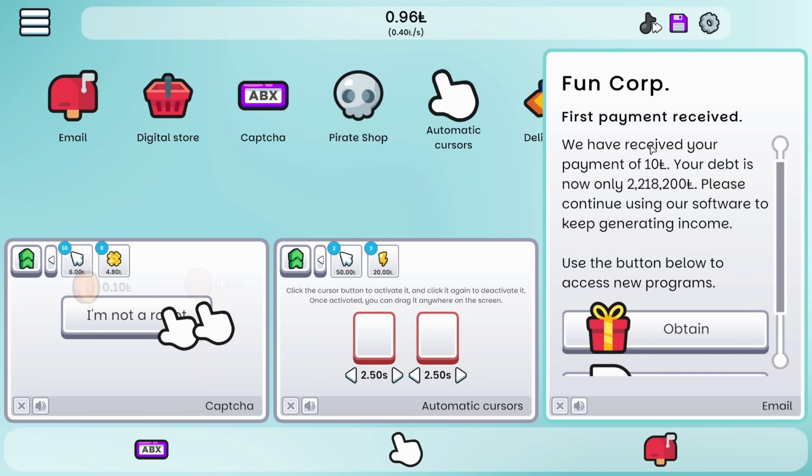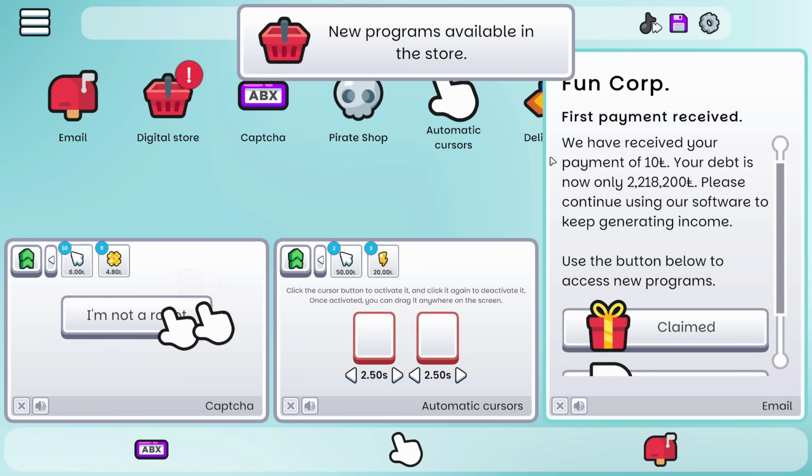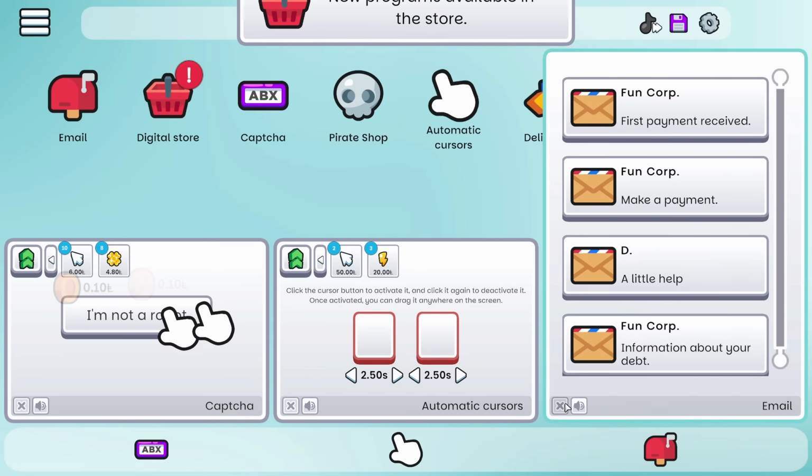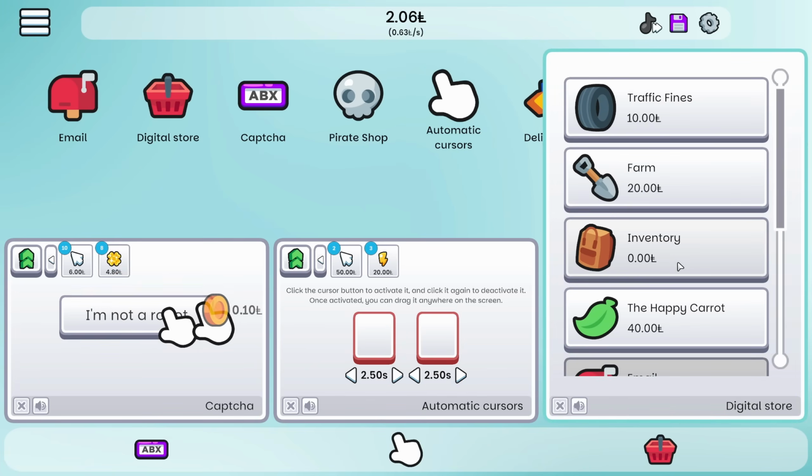What have we got? We've received your payment of 10 coins. Your debt is now 10 coins less. Amazing. Thank you. New programs are available in the store. That's what we like to see. Let's go into the digital store and have a little look.